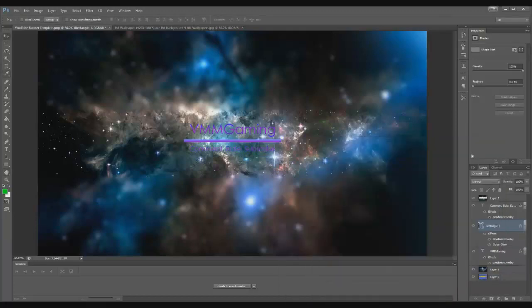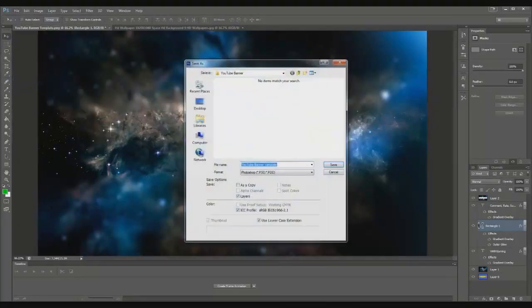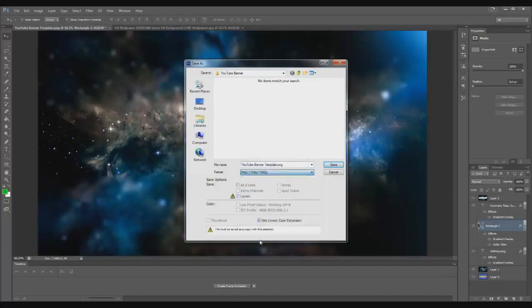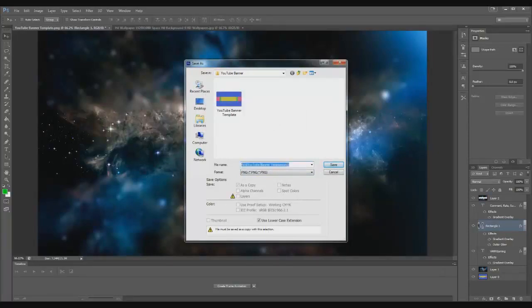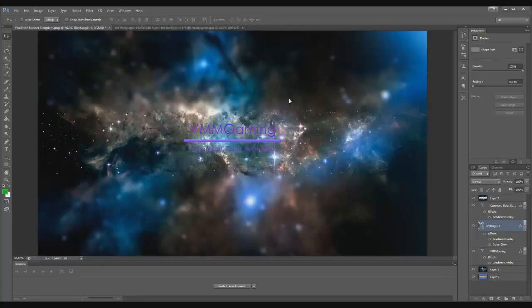So then once you have this, you want to go up to File, Save As. This is when you're done. You could save it as a PSD format. This will just allow you to edit it again if you want to. But I think we're pretty much done here. We'll just save it as a PNG file. So, whoops, we want to select a different name here. We'll just do final banner. All right, we'll do smallest compression. Hit OK, and this will save.